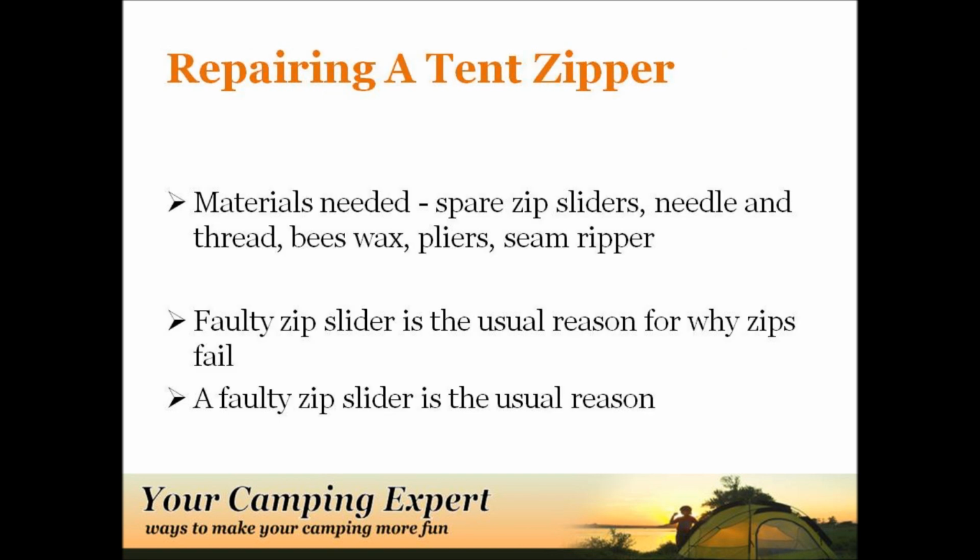Repairing a tent zipper. Materials needed: spare zip sliders for the zip. The letters on the bottom of it tell you the type and size you require. Needle and thread, beeswax or other lubricant, pliers, seam ripper. A faulty zip slider is usually the reason why zips fail to work and come apart.